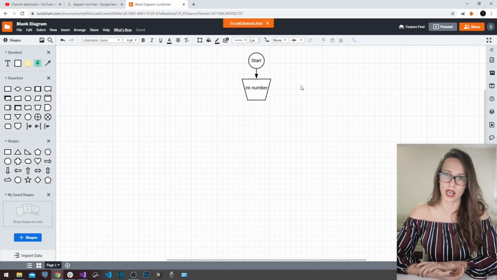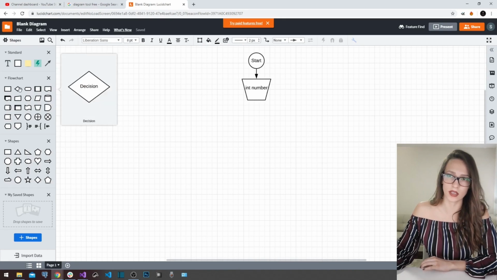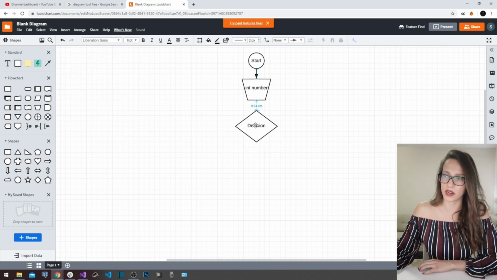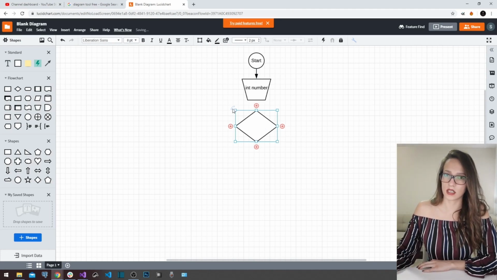So how are we going to do that? Well, the shape that I'm going to be using for that decision, let me find it. It is this shape here, this diamond shape, and as you can see, it says decision on it. So that's the shape that we are going to be using. And inside this shape, I'm going to write a condition. As you can see, our program flows this way. After it comes here, it has one entry point, and then it can have multiple flows that it can go to, depending on this condition that we are going to put inside here.